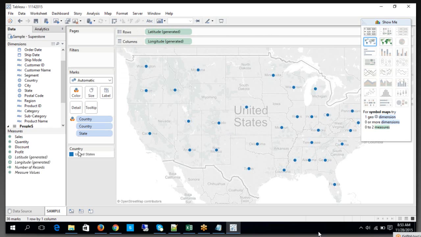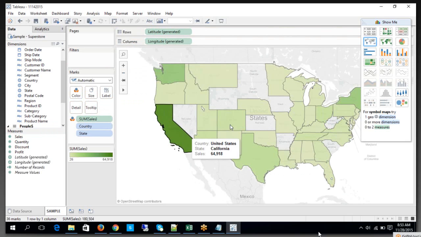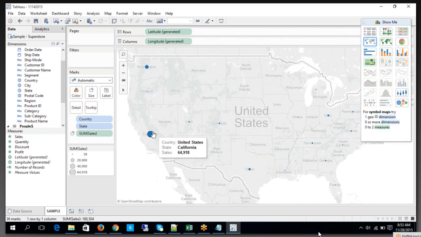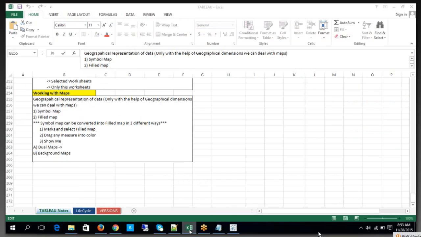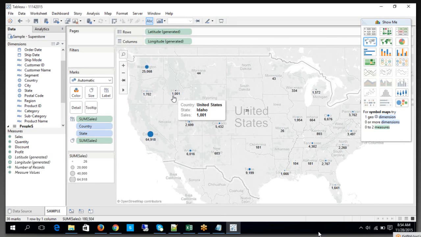Now, do you want to define anything as per the sales price? Look at this. See, sales price. What happened? Look at the sizing. Size. See what happened? Whatever huge volume you have, it is showing in a bigger size, and whatever you have in fewer units, it is showing in a smaller size. So what is that, guys? Symbol map, sorry, not map symbol, symbol map, where it is showing you with some sort of symbols.